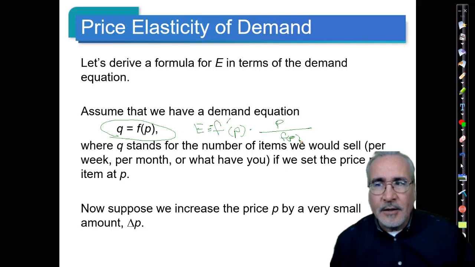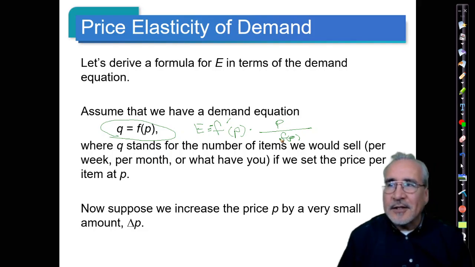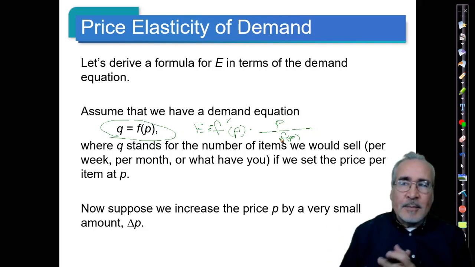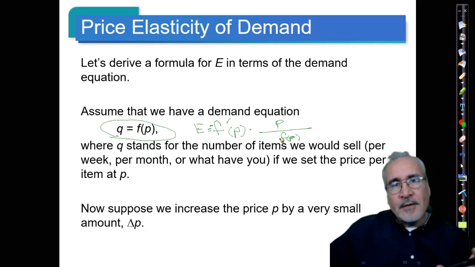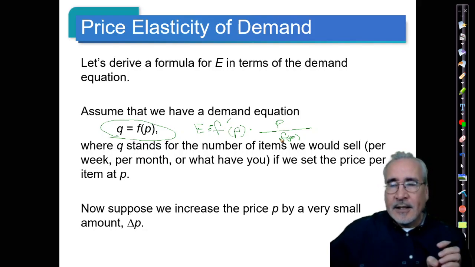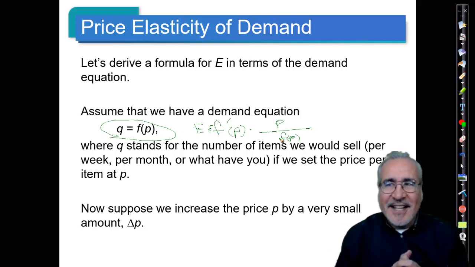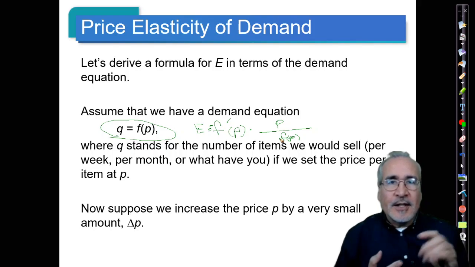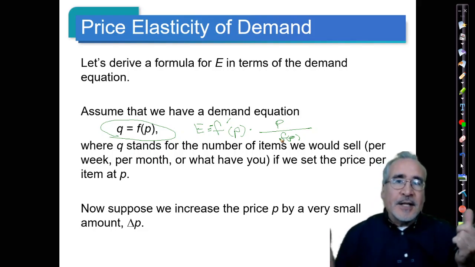They don't use exactly this notation, so I wanted you to see this here. You might want to take a screenshot, and I'll write it up again in this notation. We're given a function, we need its derivative. We take the negative of that derivative, multiply it by p over the original function, and that's the elasticity demand equation. It will give us a number, and if it's greater than 1, it means one thing. If it's less than 1, it means another, and if it's equal to 1, it means something else.